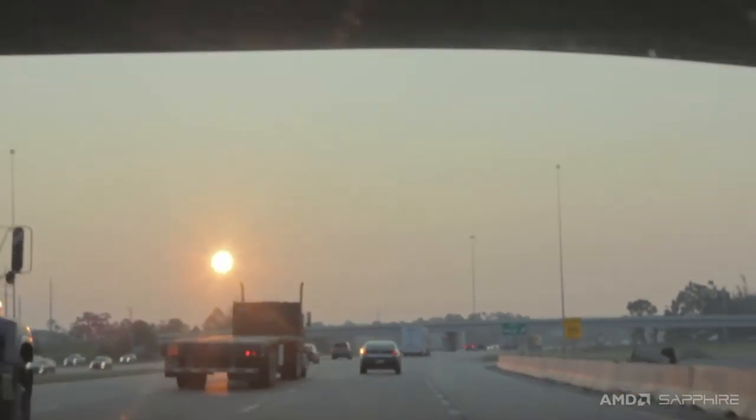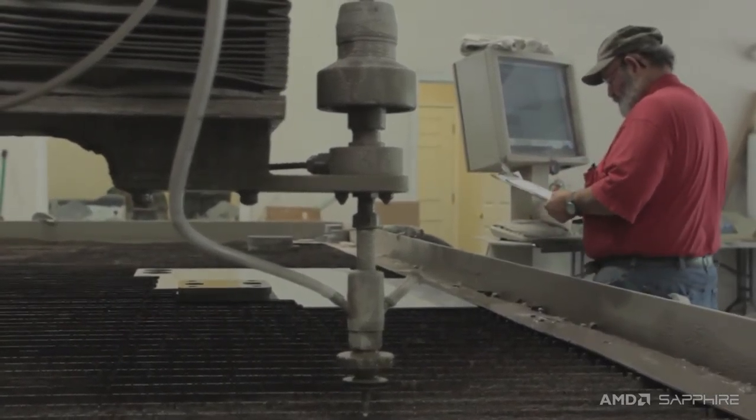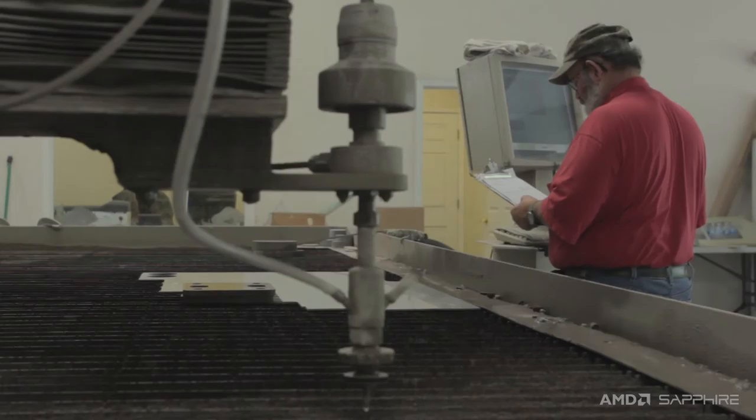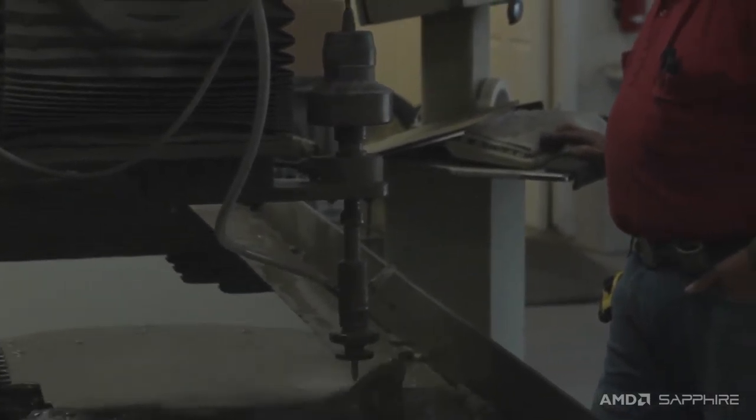After picking out my materials it was time to turn them into parts. Usually I'd use a table saw, a router, and a file, but because of my deadline I didn't have time for that. I set aside a day to find someone to help me out — I went to various machine shops, a welder shop, and even a shipyard, and eventually found a place called Accurate Edge in Gulfport. Accurate Edge does water jet cutting, which uses extremely high-pressurized water with an abrasive to cut very thick parts. Not everybody watching has access to all the tools I have, and to level the playing field I wanted to highlight that you can find a CNC mill, a water jet, or a laser somewhere to ship your parts to have cut.